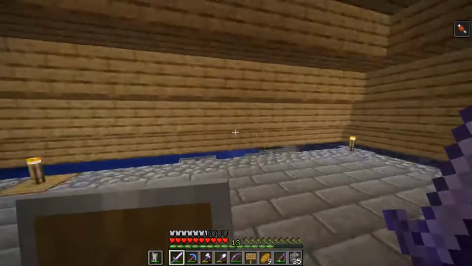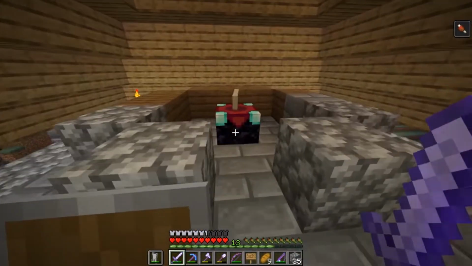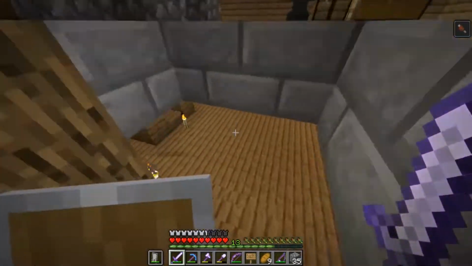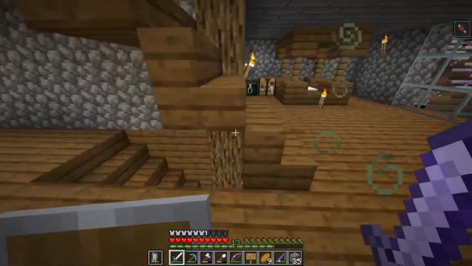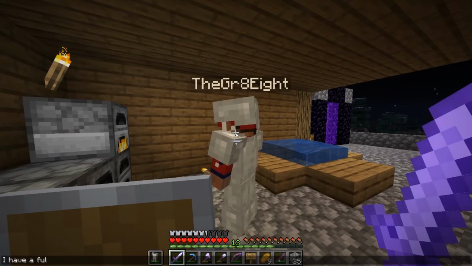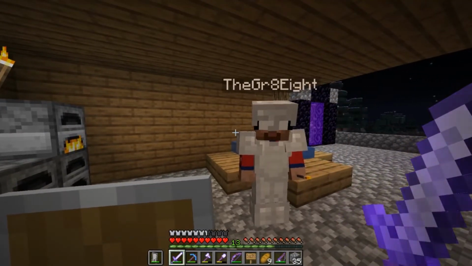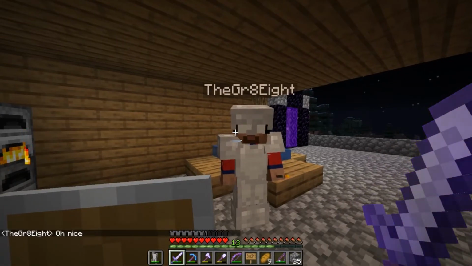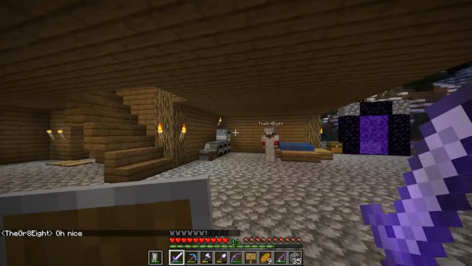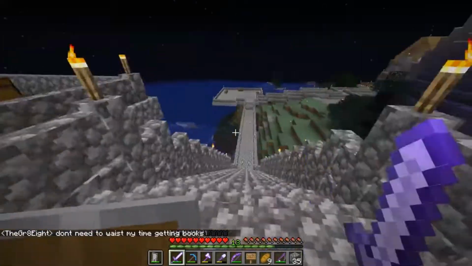Okay. Oh, it looks like he has an enchanting table he's working on. Neat. All we need to do now is just get an XP grinder. Great. You know I have an enchanting table, don't you? Okay, yeah, it's over there, over at my place. Don't need to waste my time getting books. Yeah, you said that.